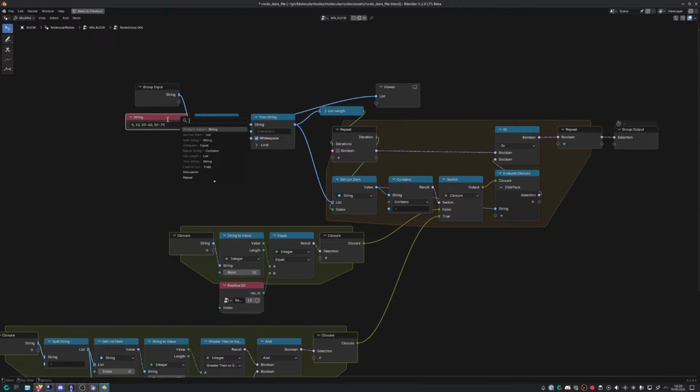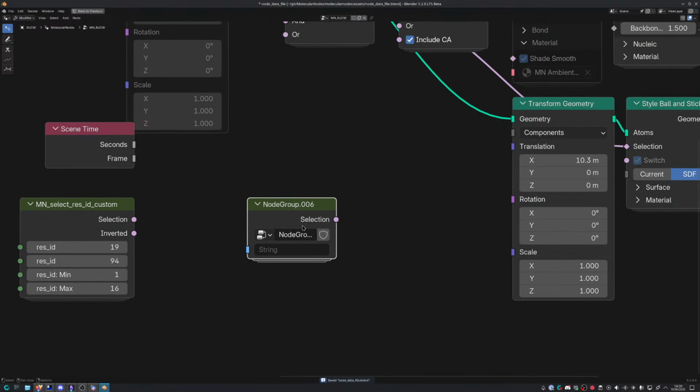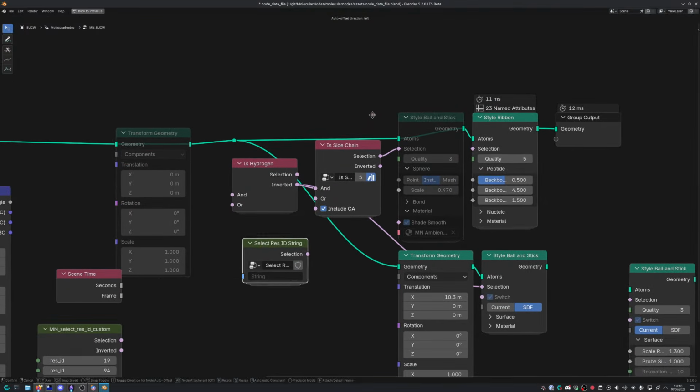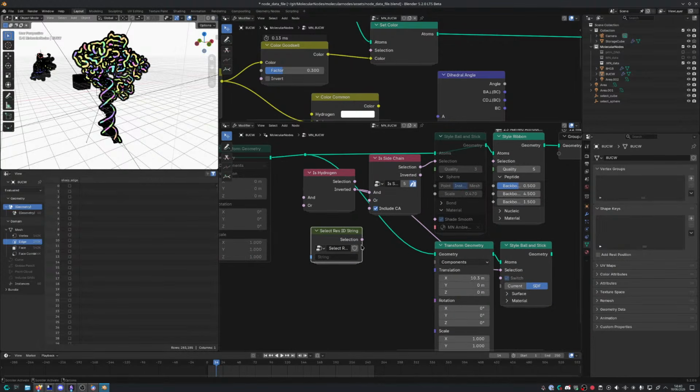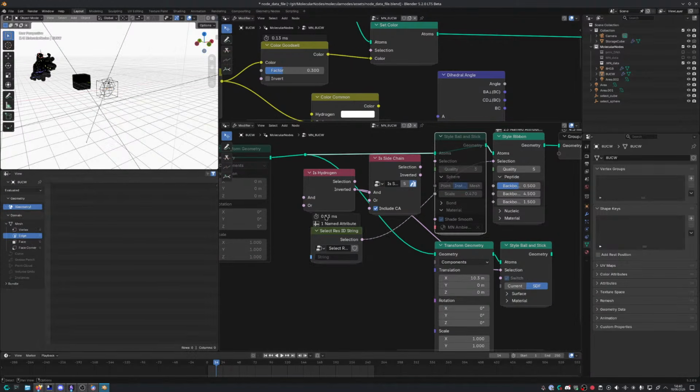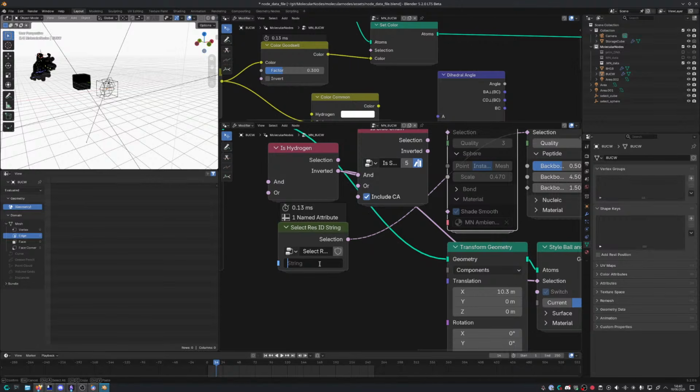Let's test this out. So we say select res ID, select res ID string. Now we plug that in. And we get nothing, and we say residues 1 to 30.